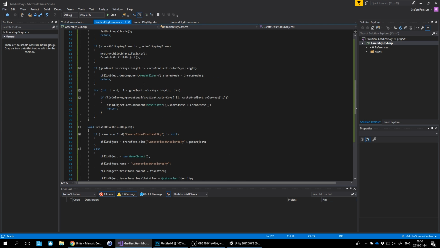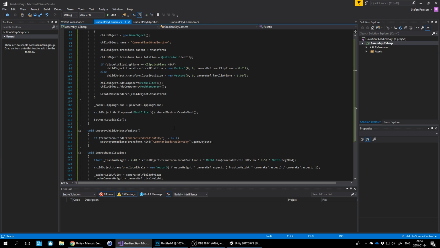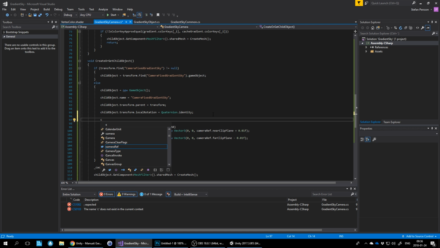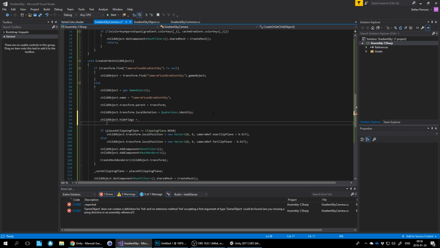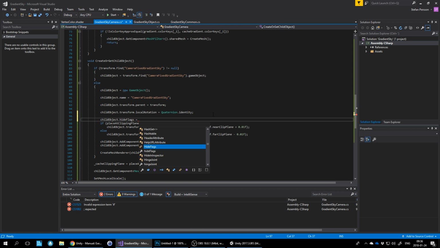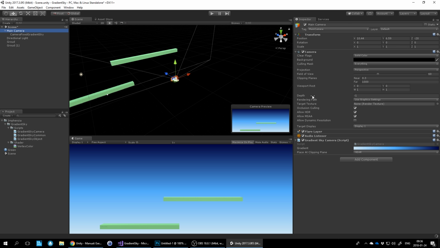So in the camera here, when we're creating the mesh or the child object here, let's hide it. Hide in hierarchy. So now when it's created, you don't see the child object.